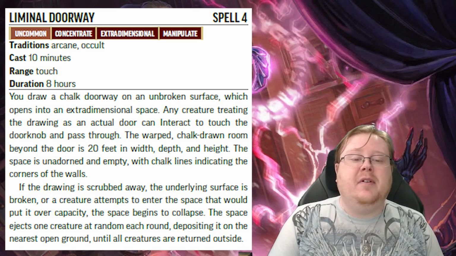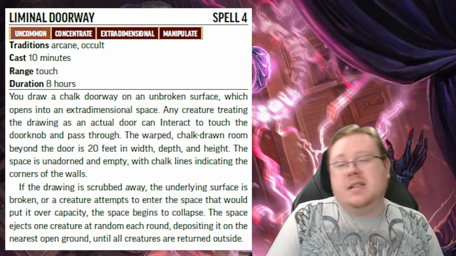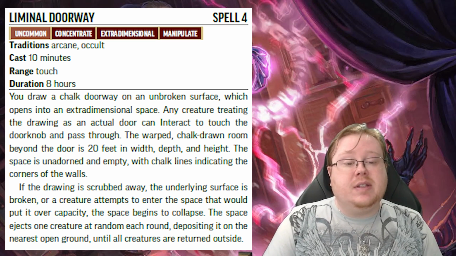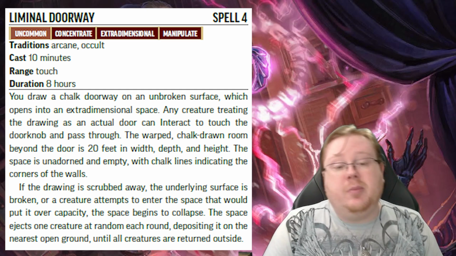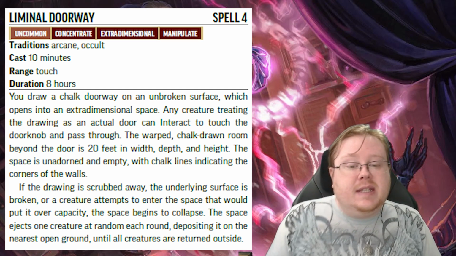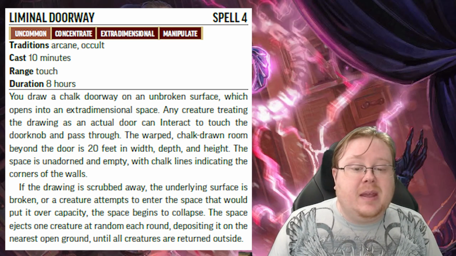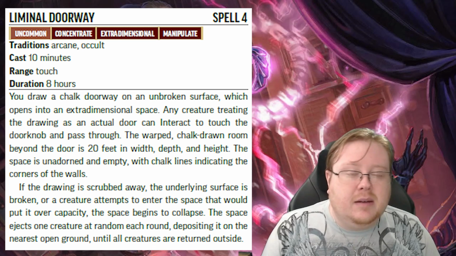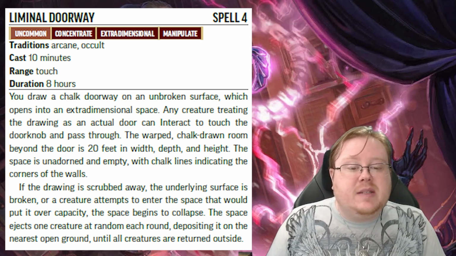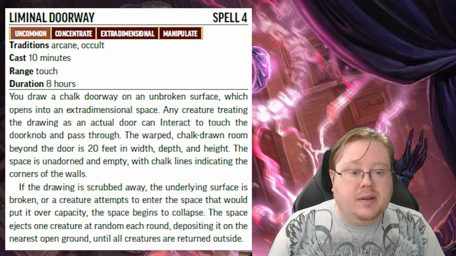I wish it was a cast time of a minute, but I understand the reason why, because of what the spell does. So you draw a chalk doorway on an unbroken surface, which opens into an extradimensional space. It pretty much creates like a closet, right? So this space is a small room of 20 feet width, depth and height. So I guess technically more like a garage than a closet. The space is unadorned and empty, with chalk lines indicating the corners of the walls.